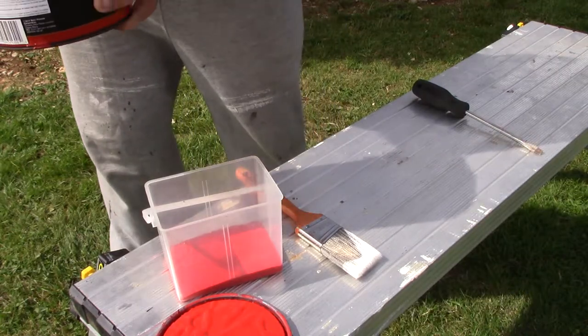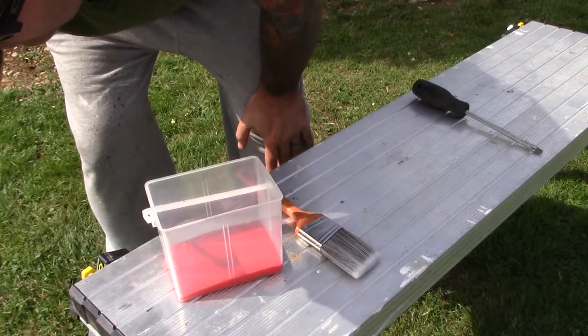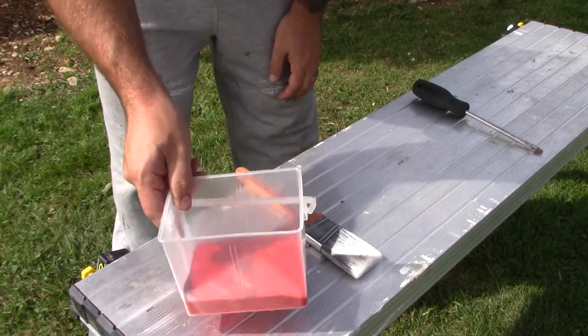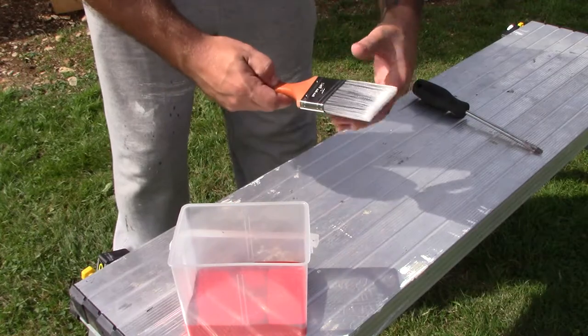Alright, so I'll lay this aside and put the cover back on it. There we go. Hopefully that'll be enough to cut in around the roofing, and everything else after that should be rolling.